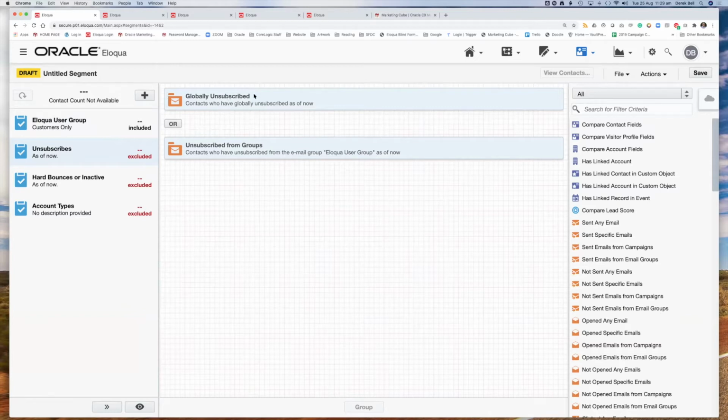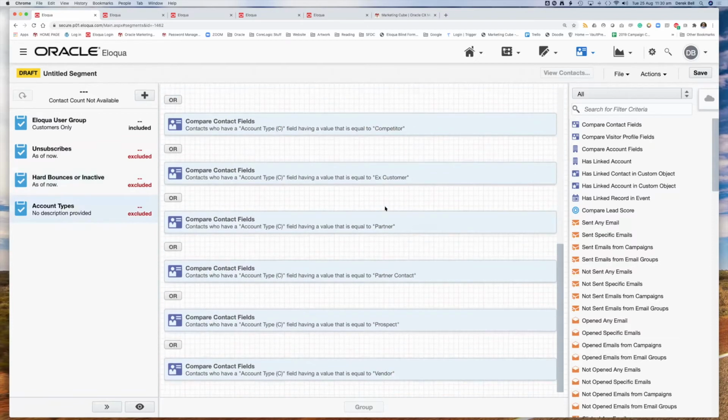So we exclude anyone that's globally unsubscribed or anybody who may have unsubscribed just from the email group. It's always good to make sure you exclude any hard bounces. Again, you don't want them appearing in the number because you can't email them anyway. We have an inactive field within our system. So if we know somebody's left an organization, we don't globally unsubscribe them because that's not really what has actually happened. They simply left an organization. So we flag that person or that contact as being inactive. And so we capture that as an exclusion.